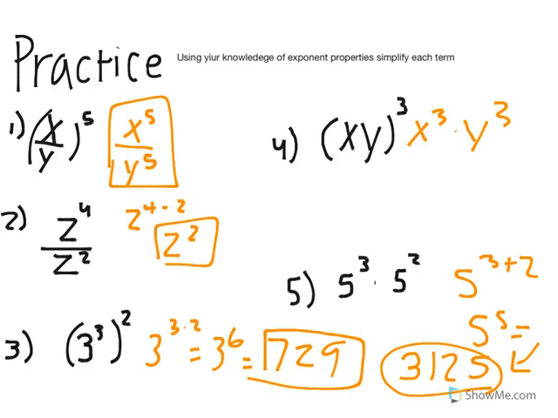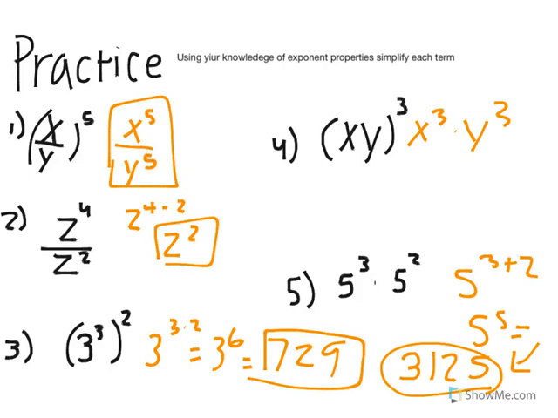On this first one, I was able to separate them and then individually raise them to a power. On the second one, this was the quotient one, so I subtracted the powers because they have the same base, and so I got z to the second. On the third one, this is a real numbers application, so I had 3 cubed to the second, so I multiplied 3 and 2, I got 3 to the sixth, which is 729.